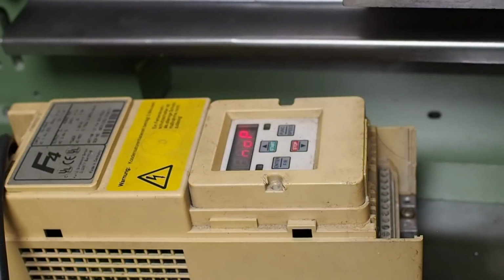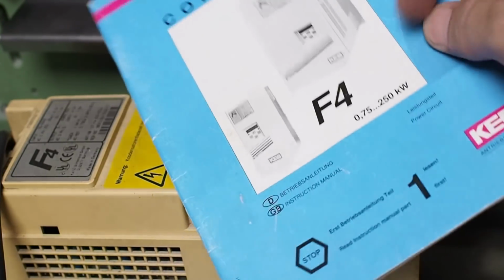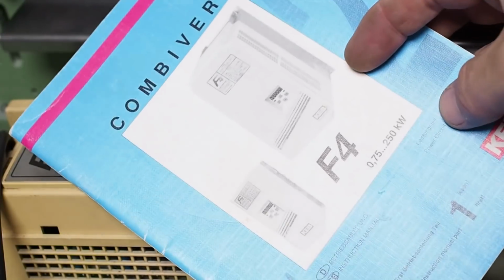So let's do a little RTFM, shall we? Well, that manual is useless. That's just the instructions for how to connect the electrics. I think I've got a different programming guide somewhere.